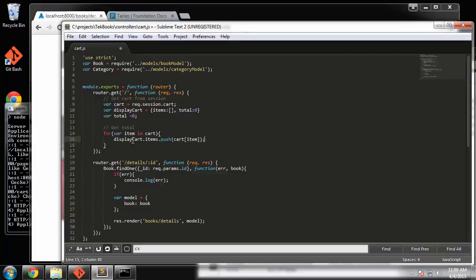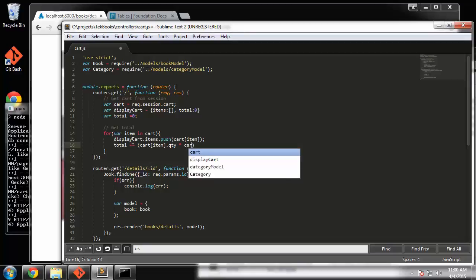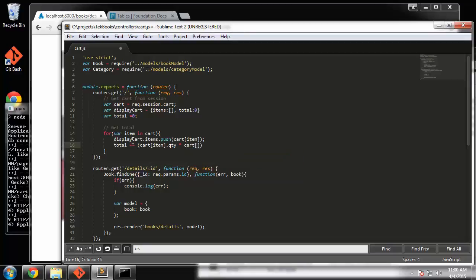And then the total, I'm going to say plus equals cart[item].qty times the cart[item].price.